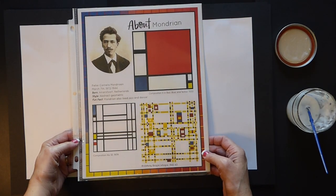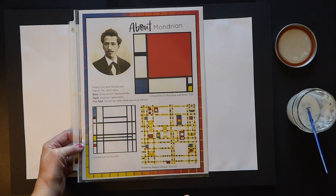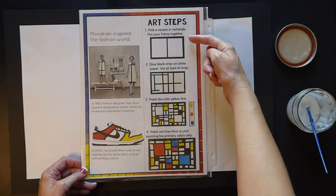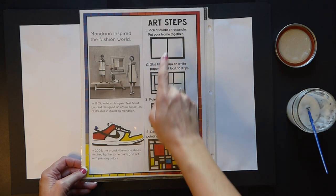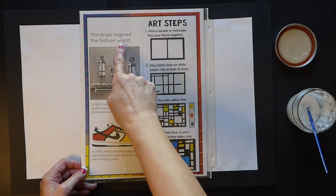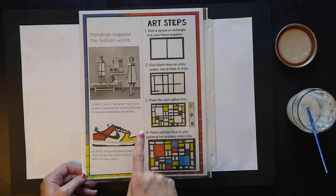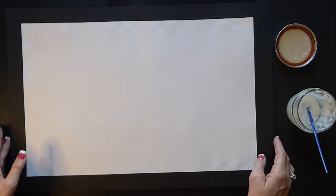You have a drawing guide that has a picture of him. He was born in the Netherlands, and his artwork is geometric and abstract. On the back of your drawing guide, you have some of the art steps that we're going to do. The first thing that we did was pick a square or rectangle. We put our frame together. The second step, we're going to glue black strips on white paper, and I want you to use at least 10 strips. You can also see that MONDRIAN inspired a lot of things in the fashion world in 1965, and also in 2008, Nike brand shoes.